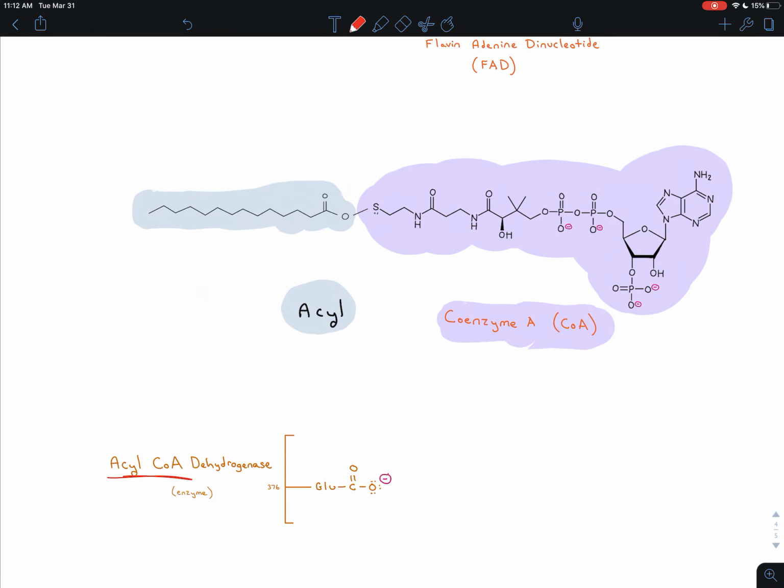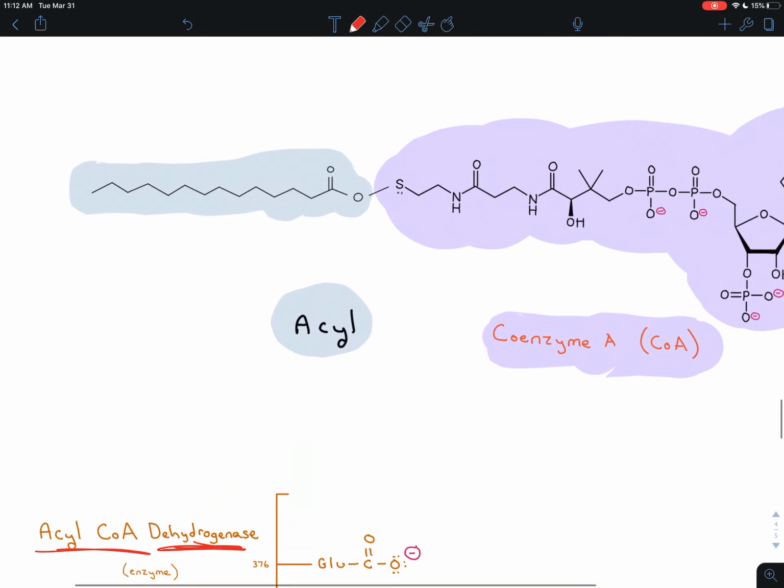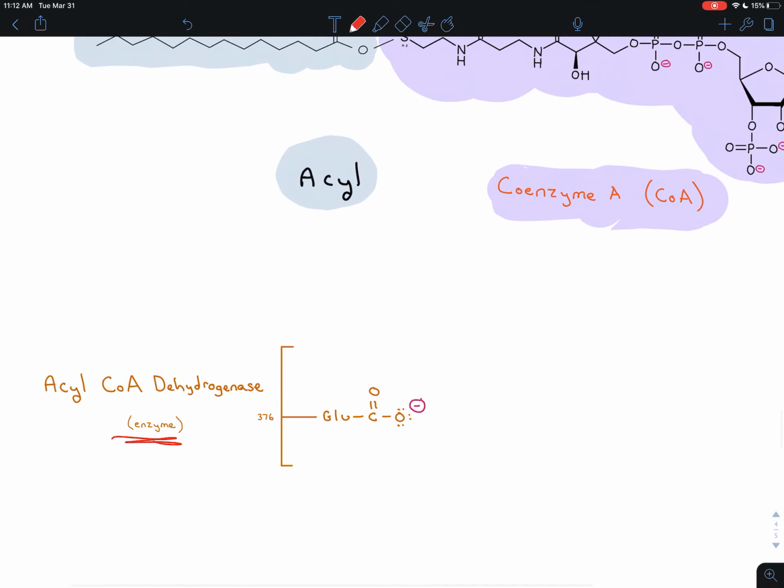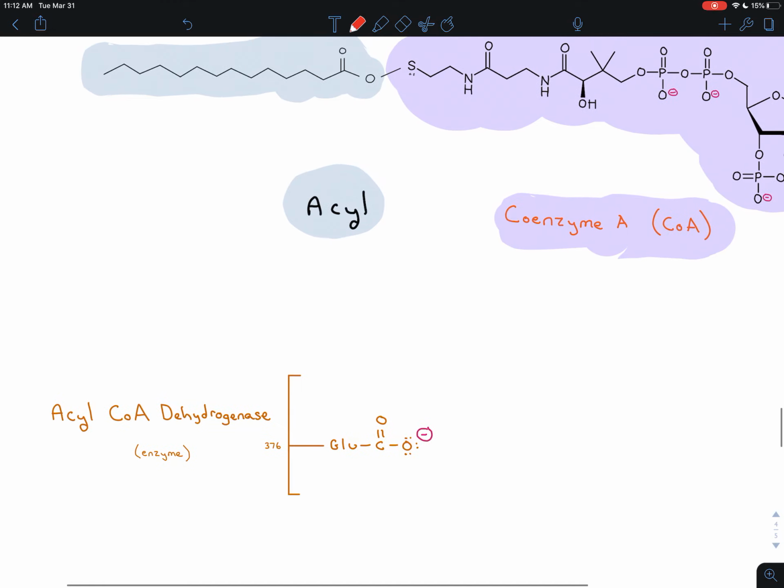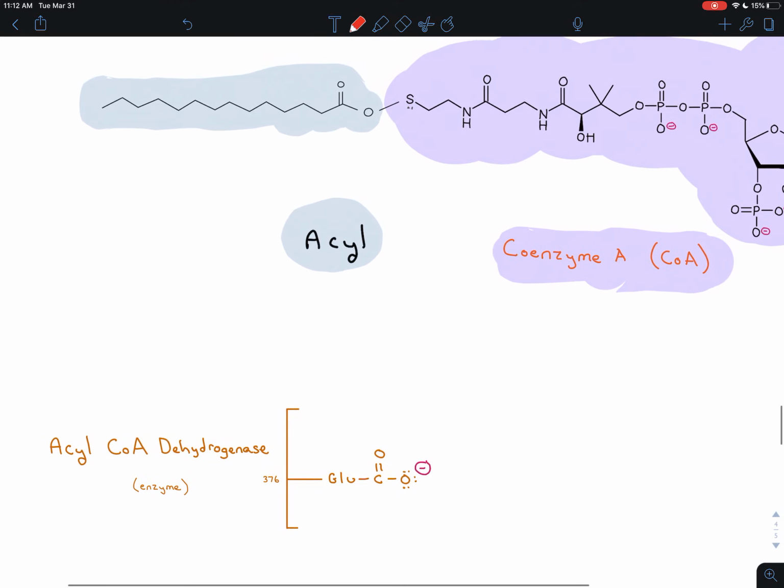This big thing is acyl-CoA, and we're going to take some hydrogens off of it. We're going to take a couple hydrogens off of this, and when we do that, there's going to be room to put a pi bond there. That's going to be our first step in breaking this fatty acid down. So acyl-CoA dehydrogenase, you take hydrogens off of acyl-CoA. It ends in ASE, so you know it's an enzyme. It's going to be speeding up the reaction, catalyzing the reaction without getting used up itself.